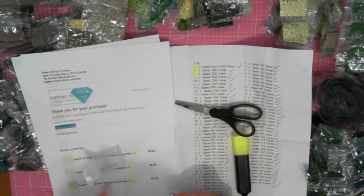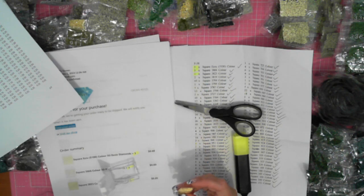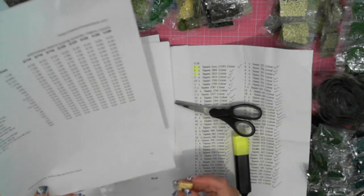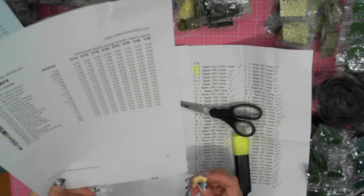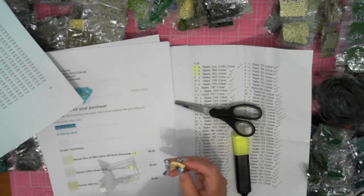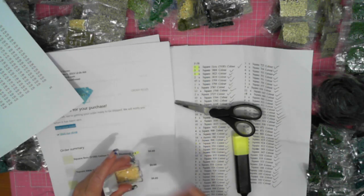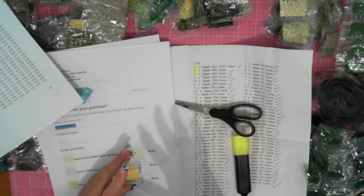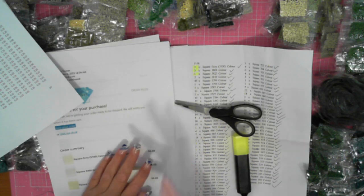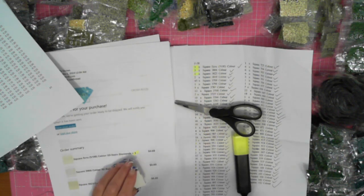I just had some in here already. I did a comparison because I looked at how many I needed of that colour — the 3823. I need 98. That colour and the colours I already had weren't close, and this is a bag of 200, so I'm not going to mix and match when it's such a small quantity. I might have to do that with the bigger ones, but not with these.